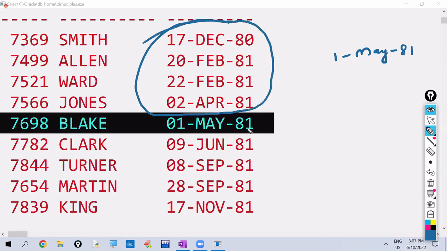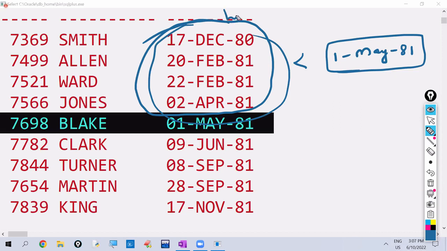All these hire dates are less than this date or greater than this date? Less than this date. So what we have to write here, these are the hire date values. If the employee hire date value is less than Blake's hire date, those are seniors.